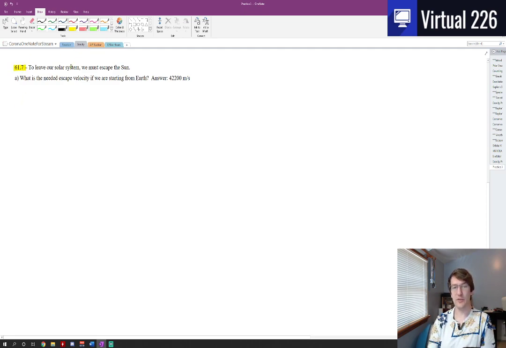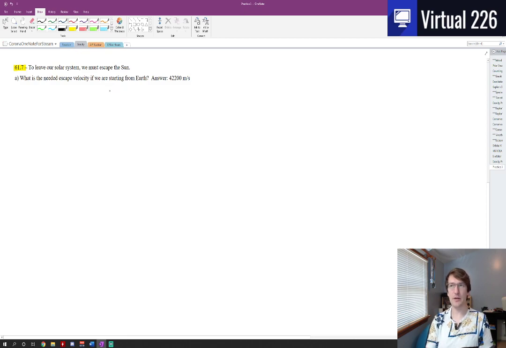This is Gravity Practice 3, problem 61.7. We're actually going to split this problem up into two parts, a part A and a part B. This is the part A video, so if you're looking for part B, go check the next one. But what we're looking at in the next video are escape velocities. And we're going to see how fast we need to move in order to escape, or to completely move out to an infinite distance away from whatever object we're trying to escape from.